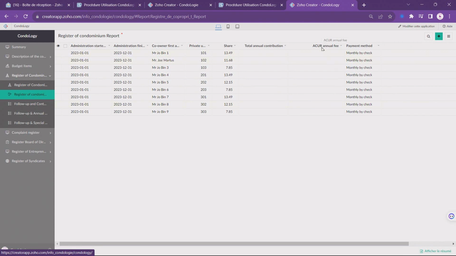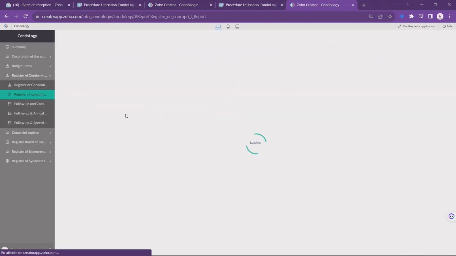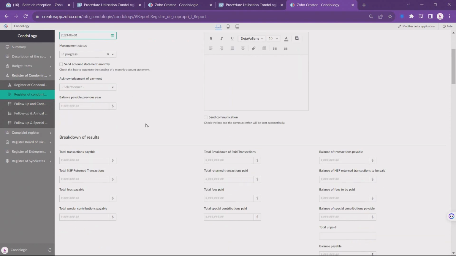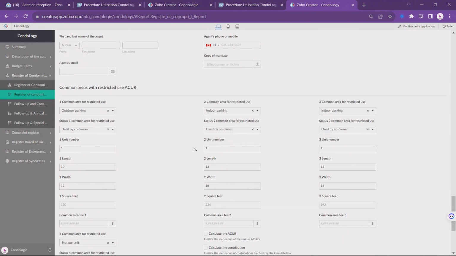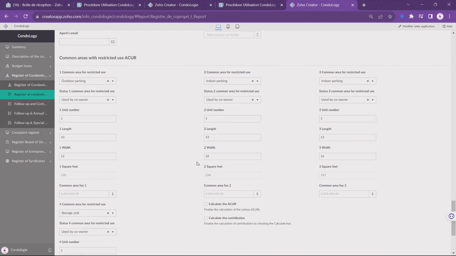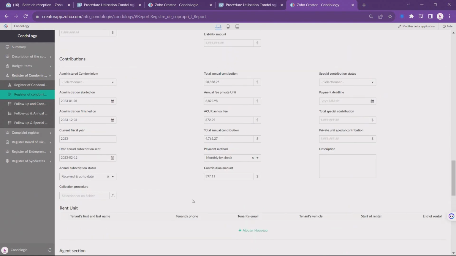So at this point, if we enter here in the first one, as an example, this is a first way to do it. We click on the three little green dots, then on Edit. We're going to head here to the section of common areas for restricted use. Like in a previous video, I mentioned that we're going around these two little boxes here, but here, it says the time to check them. We will calculate the common areas for restricted use that the co-owner here in the form uses, and we will calculate his contribution, which is equal to his share of expenses and/or common charges.